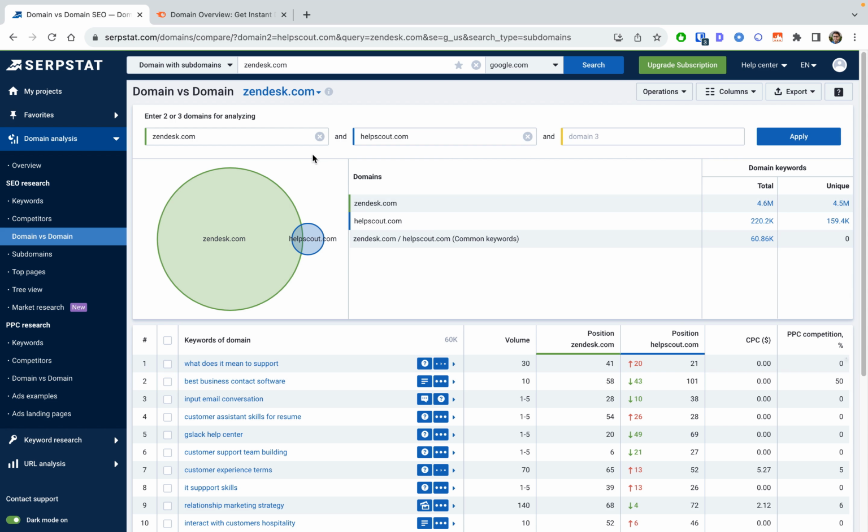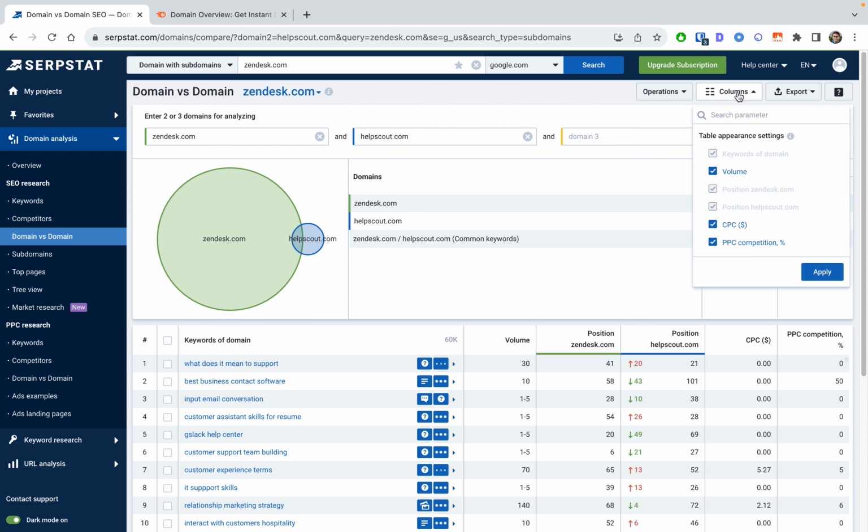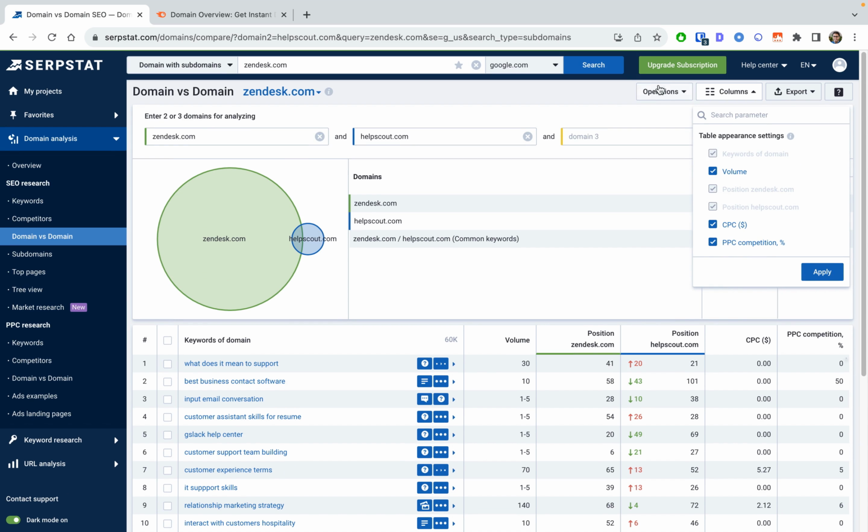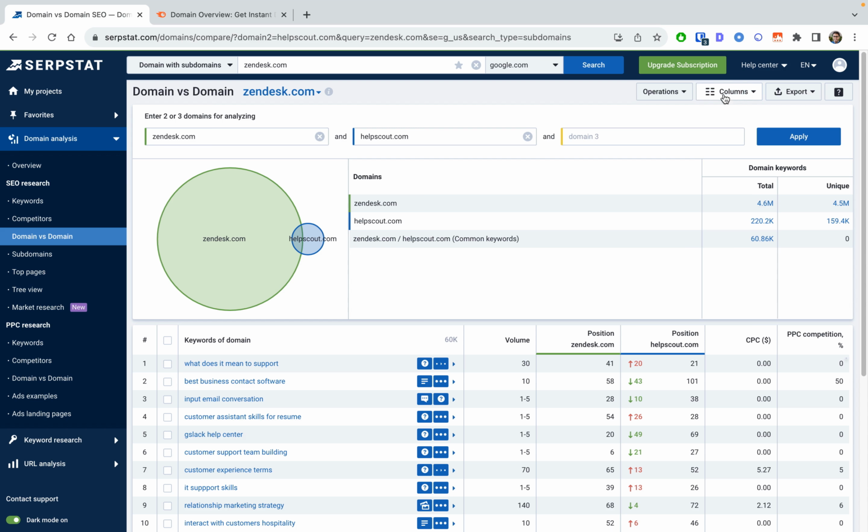This is a great way to get some domain to domain clarity. And it's great from an execution perspective: these are the keywords that we should be targeting versus a competitor. And again, you can make some changes in the UI here by adjusting the columns. This is a product-wide feature that you can do. You can also copy this table or export this data and all of that, right?